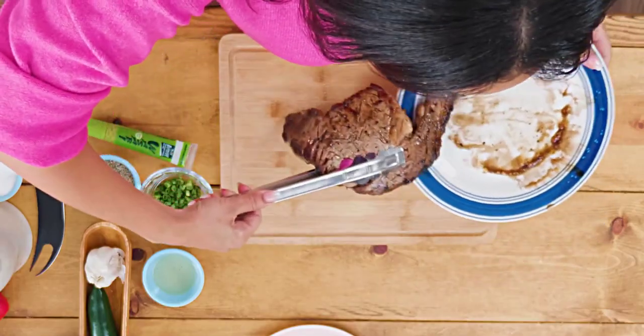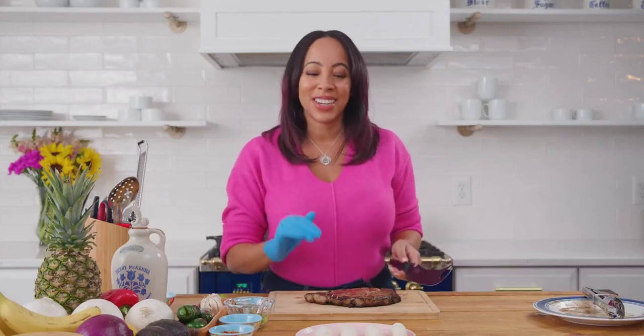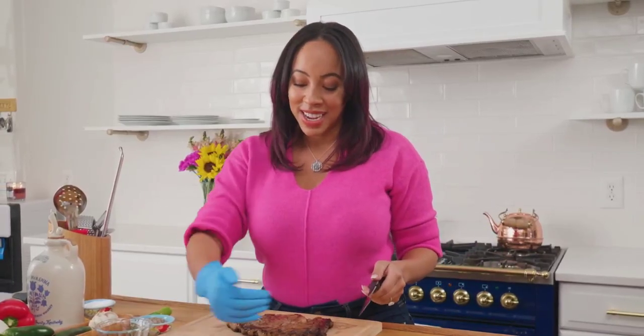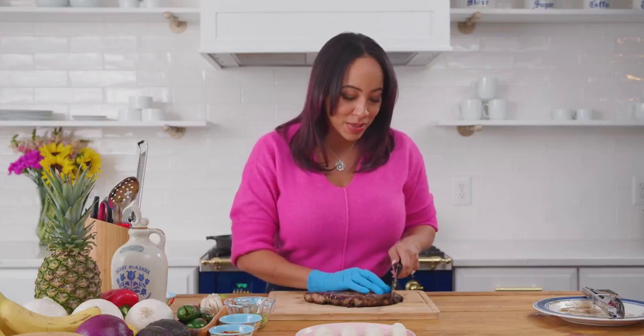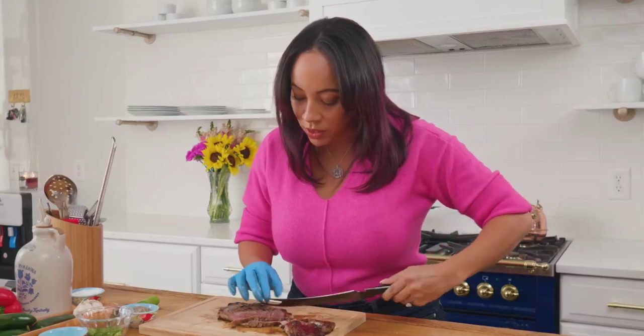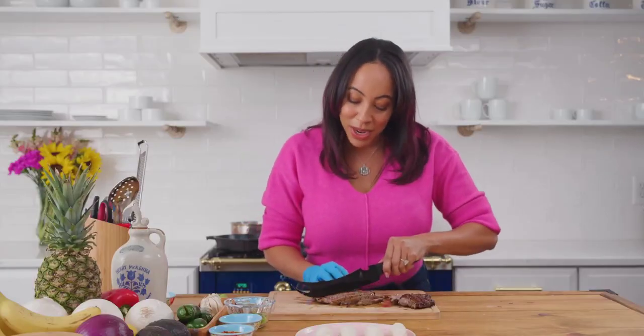I'm going to let my steak rest for about five minutes just to make sure it reabsorbs all of the juices and some of that butter that I just put on it. I can already tell that this is gorgeous — it's so juicy and flavorful. For a little upgrade, if you get a wagyu ribeye this dish becomes phenomenal. The steak is done, the rice is ready, and we're only 10 minutes in. The reason it's called a ribeye is that there's a spinalis, which is like an eyebrow, and that's always the juiciest cut. You always want to slice across the grain because it gives you the most tender bite — if you ever get a steak that's super chewy it might not have been cut across the grain.